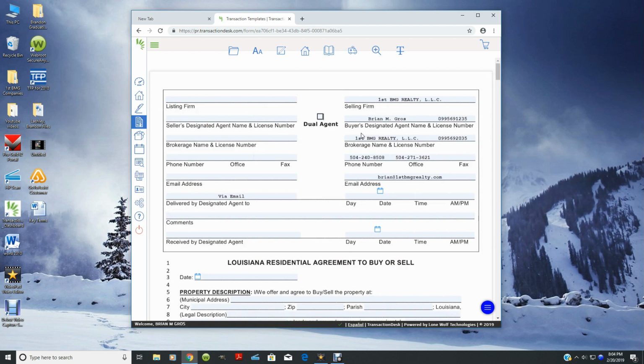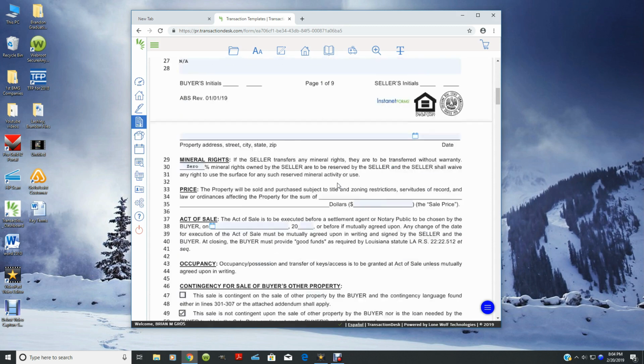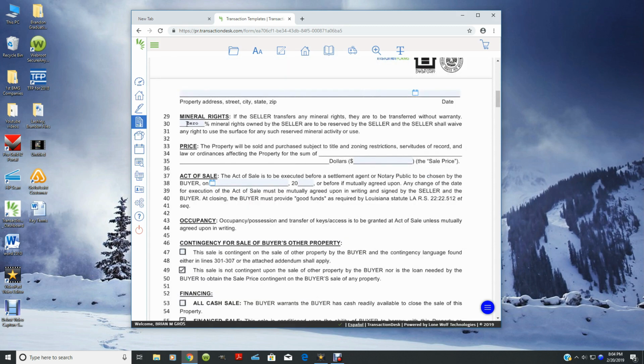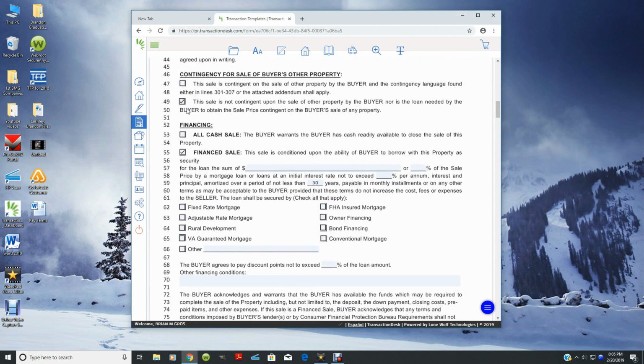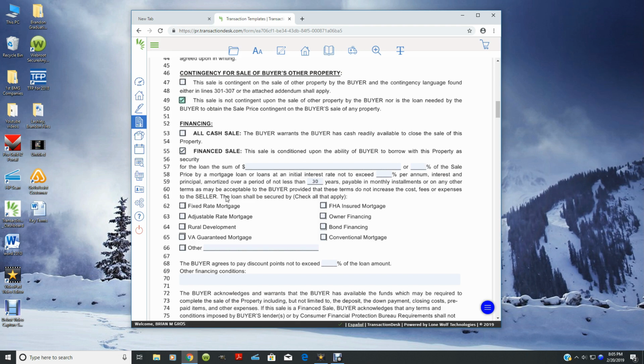This right here is going to be on here. This is going to be on here. You're going to change your email naturally. Okay. Mineral rights are always typically 0, so therefore we have 0. All these are typical. If it's a contingent, simply uncheck it and check that one. Anything that's typical, everything that is clicked on here is pretty much a majority of what I do. So that's naturally what I'm going to choose.